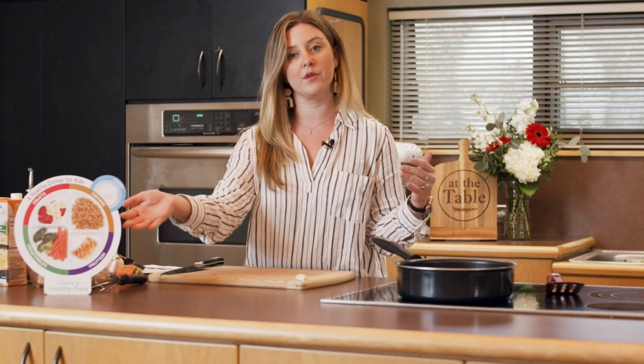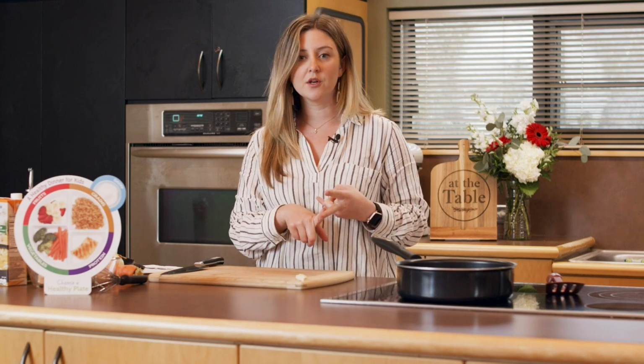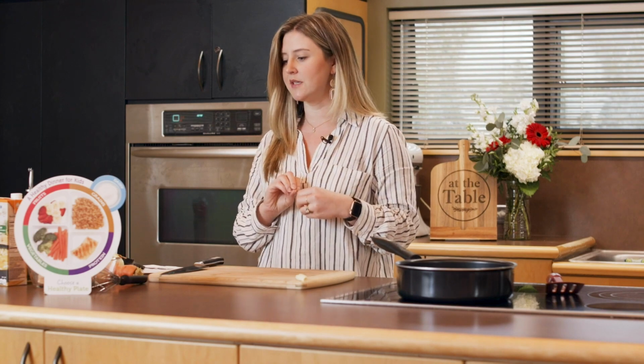So today we're gonna talk a little bit about our MyPlate, and we're gonna make two recipes that align with our MyPlate. They're really great in terms of consisting of those healthy fruits and vegetables, healthier proteins, good grains, and then also dairy. We've got a little bit of dairy in these two recipes.